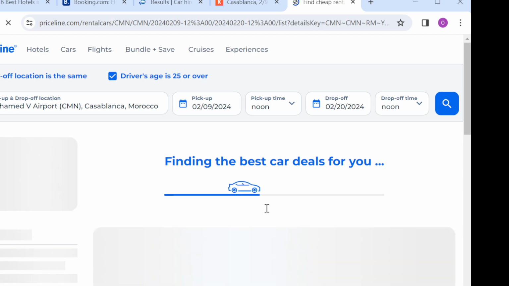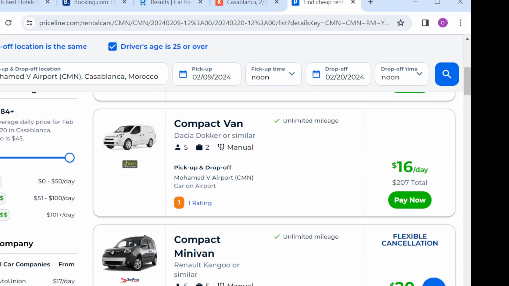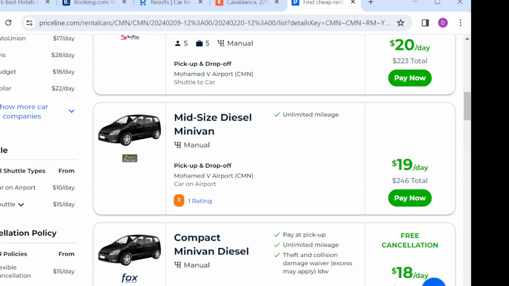It's very simple. Just make sure that you're patient when you are on this app, because some pages take time to load, just like I'm waiting. Here you just scroll down the page to see the particular car that you want. At the right side of your screen, you see the options. If you want all car types, they will be displayed right on your screen. If you want a car at the airport, it will also be displayed.